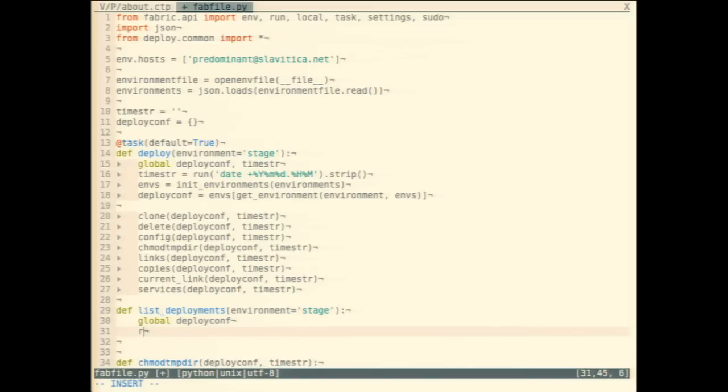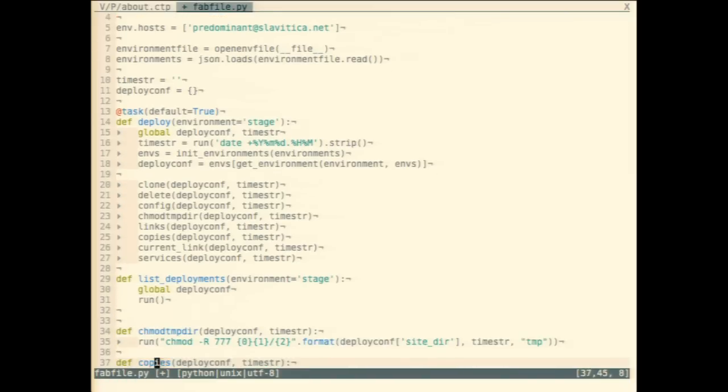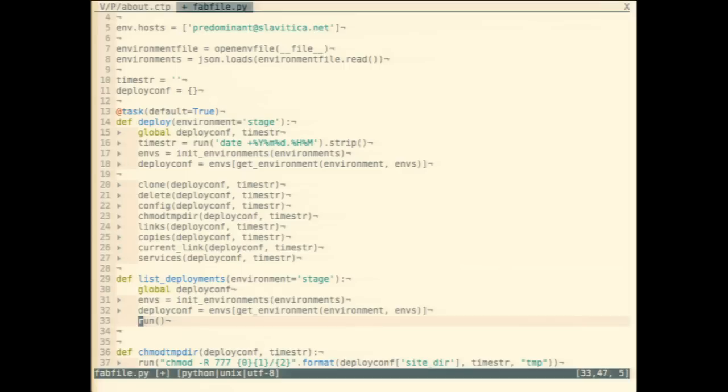Okay, so now we're going to go into the box, and actually we need to get the environment. There it is. What we're going to do is run ls, just ls on the directory.